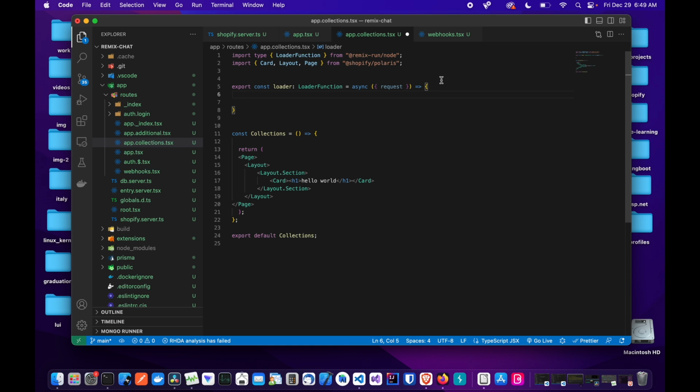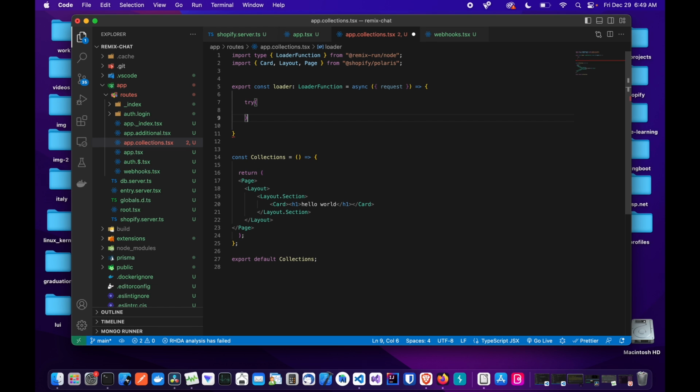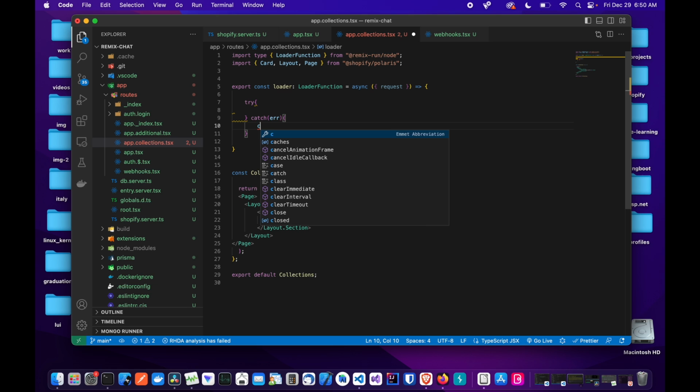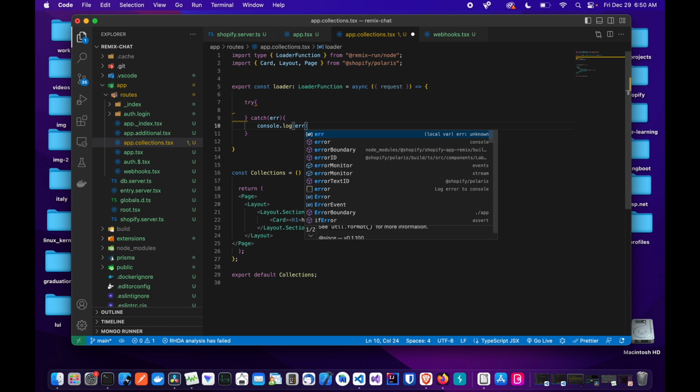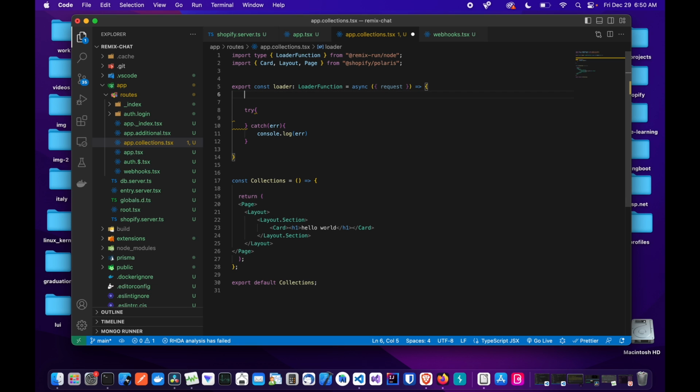I'm going to use a try and catch so we can handle any sort of errors, and I'm going to console log our errors. Okay, and for now I need to import my admin function.